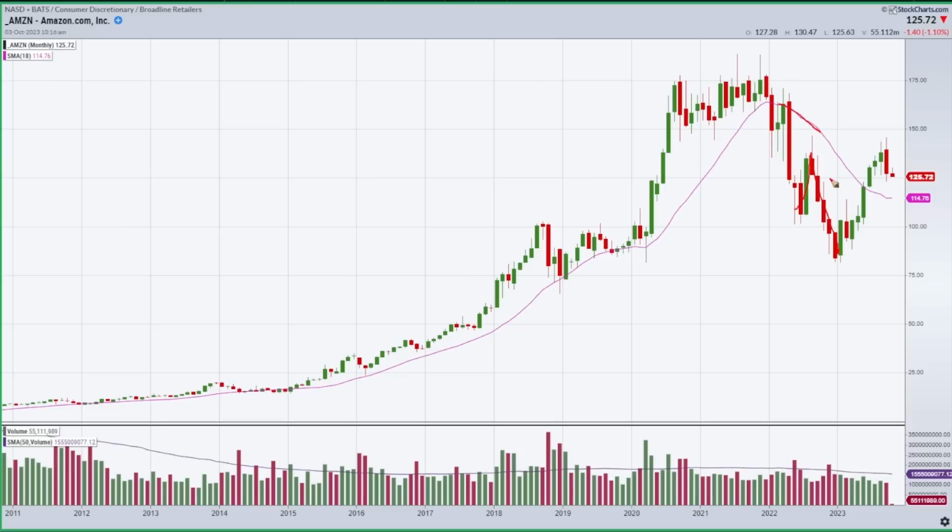Now, we make a move down, and we get kind of stretched away to the downside, and look at what happens. We cross back above. But what we don't have is a test of this line proving that we have respect for it. If it comes back down below, then we know we don't have respect for the line, and there's nothing that can be used here. But if we hold the line, then we should be looking for a new ensuing move to the upside. Similar to how when we broke the line here and we failed at this line, we should have been expecting more downside action. So use this for your individual stocks when you're going through.